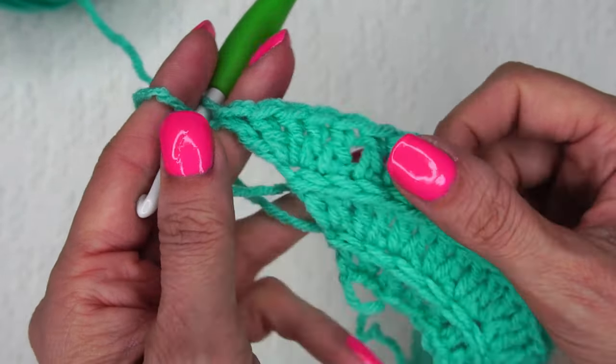This is where we fastened off on the back. I'm just going to go into the side of this, just kind of like right here, right? And I'm just going to pick up a loop just like this so that I'm ready to crochet with it. So now I'm going to chain one, and I'm just going to single crochet evenly around the entire neck hole opening.